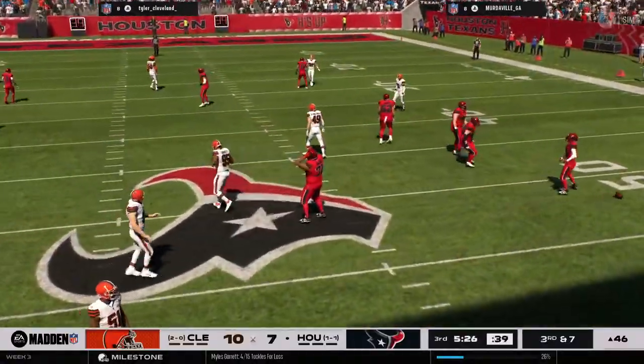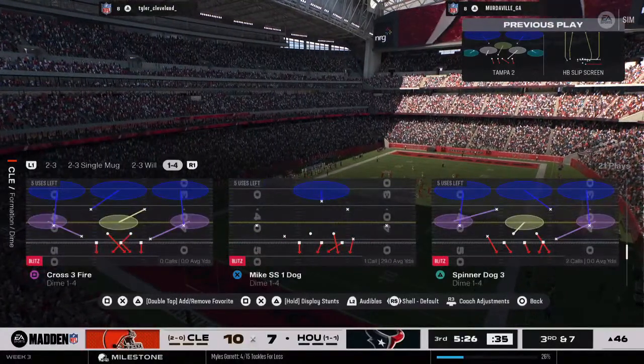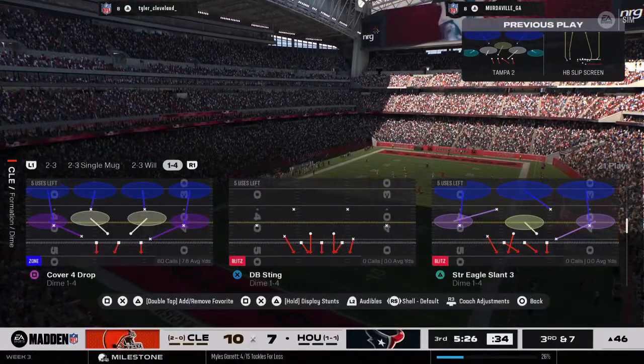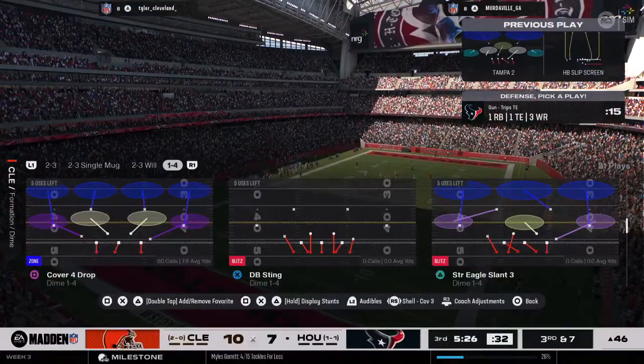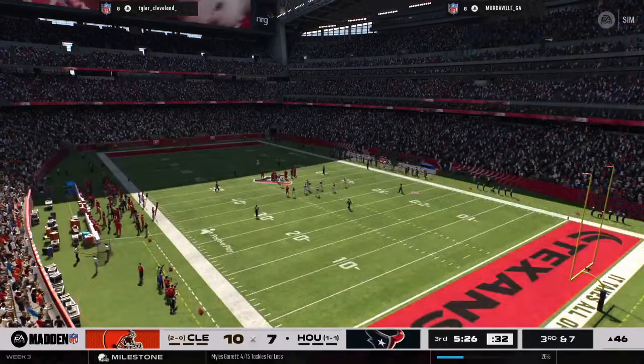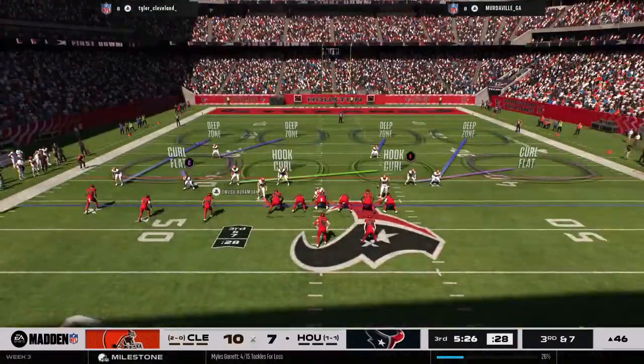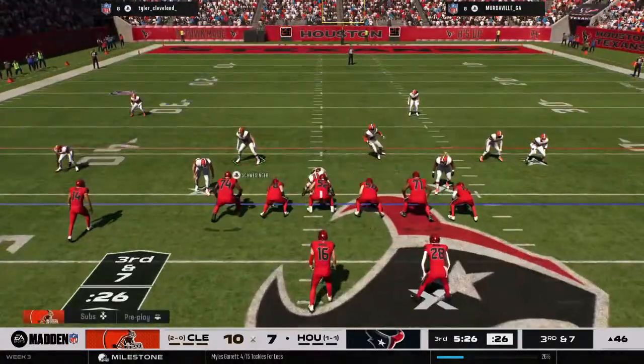Looking for him on the screen there, but it's incomplete. So second down produces nothing. Back to the huddle they go for 3rd down. Well, they connected on 3 straight before that throw, Brock. Might not be perfect anymore on this drive, but they are still moving it well. And I don't expect that one to interrupt his progress very long. They're still on a mission this series, and he's the one driving it.